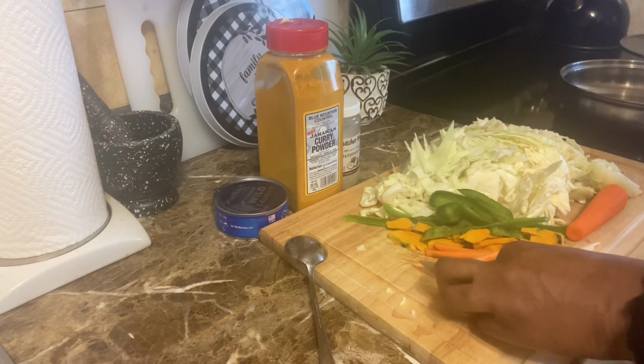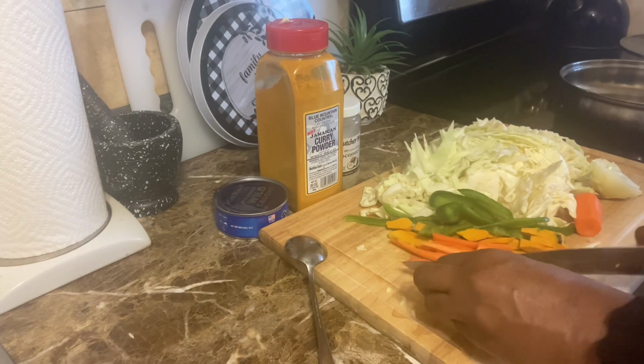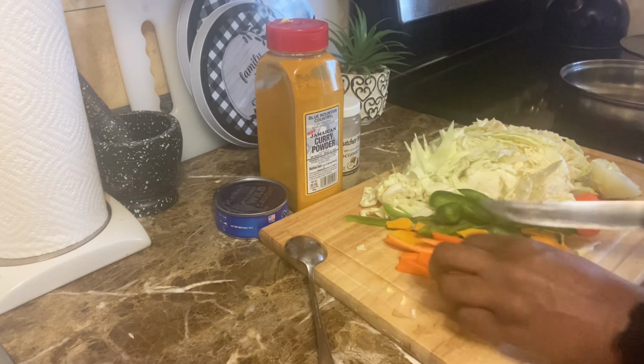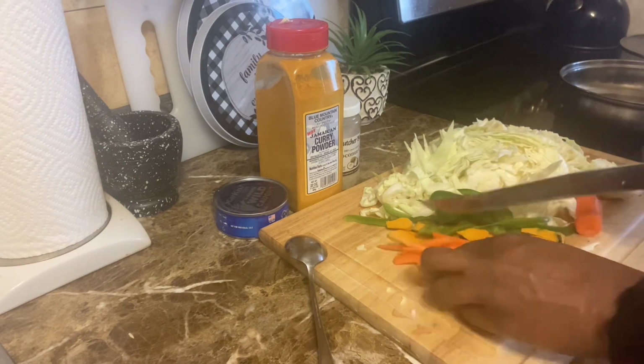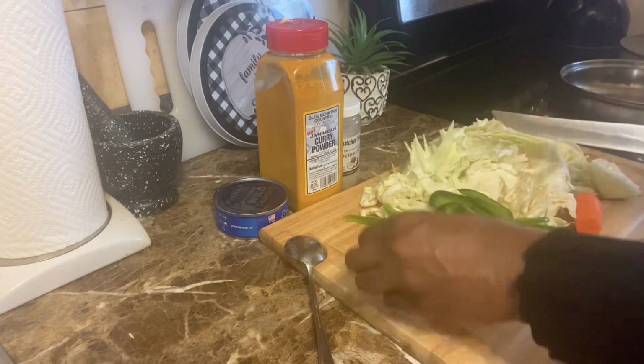So we're gonna cut up our vegetables. And there's no special way to cut up your cabbage. You can cut it small like you're doing tossed salad. You can cut it up big too, so it doesn't matter.